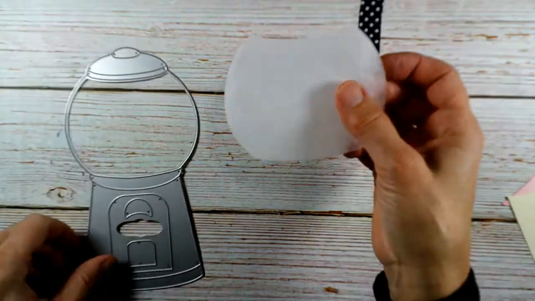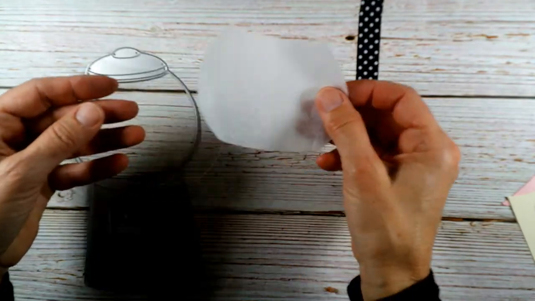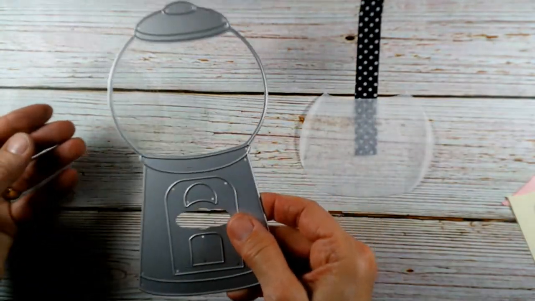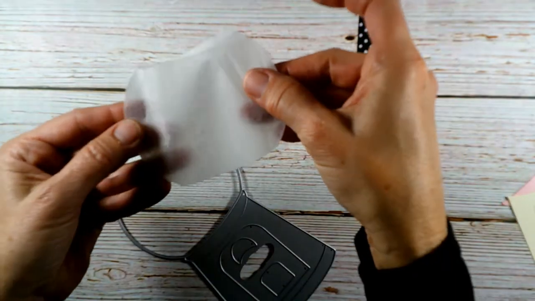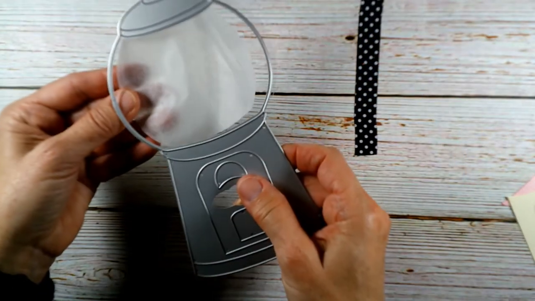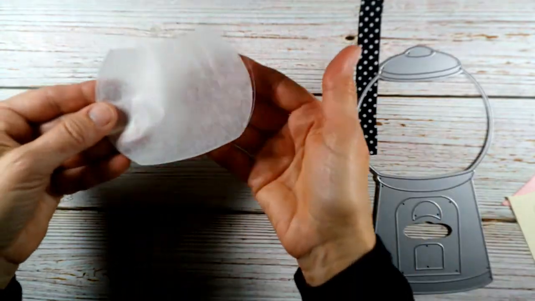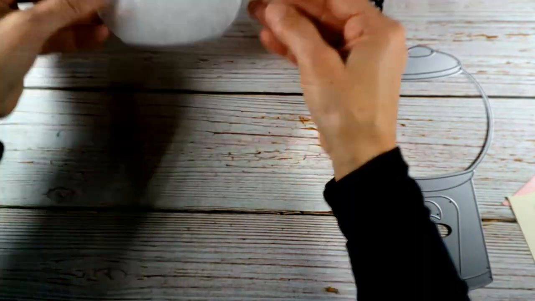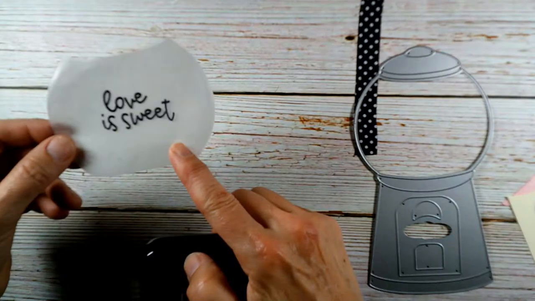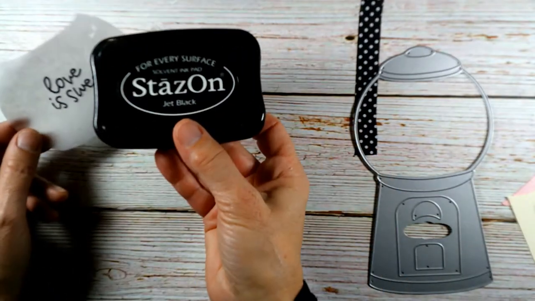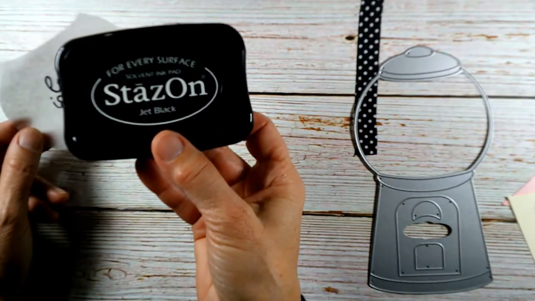Now comes the acetate. I ran through two pieces of acetate. And that you just cut out with this part right here. I don't know if you can see that or not. I put the piece of paper behind it. So now you have one piece of acetate and then the second piece of acetate, which I stamped on. Now, I did use, because it's acetate, I did use Stazon ink.